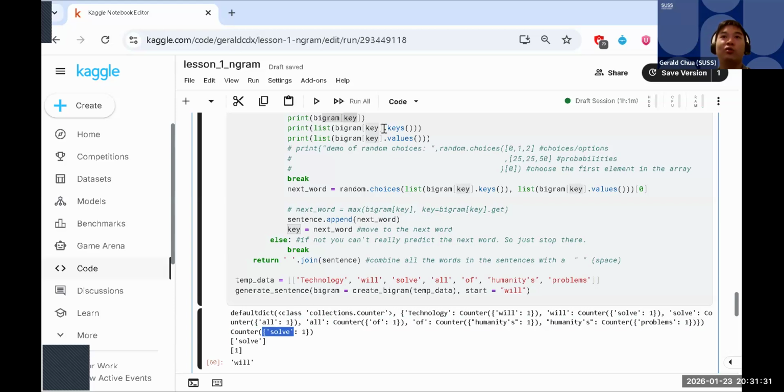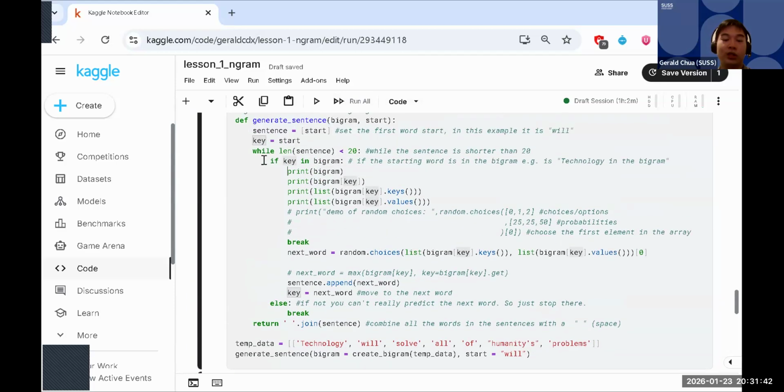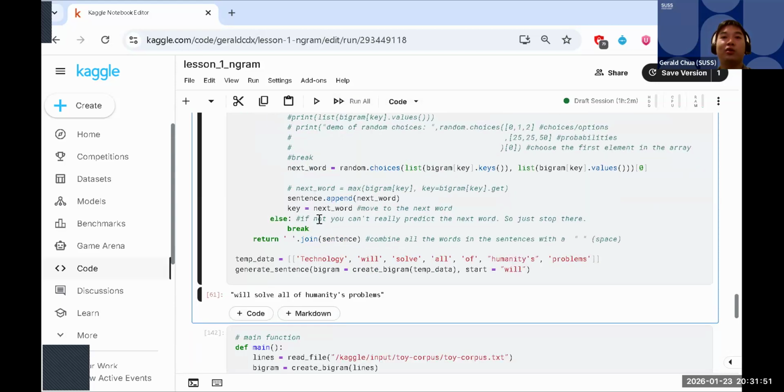So all the keys is solve. And then bigram dot values, all the values inside this data set, it's only one. Okay, so that is it. This part may be a bit confusing. Okay, so that's just to refresh bigrams and dictionaries for you. Okay, so when I stop the break statement, it will continue running.